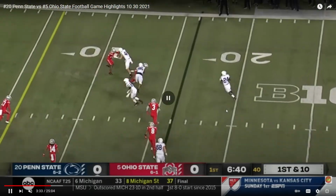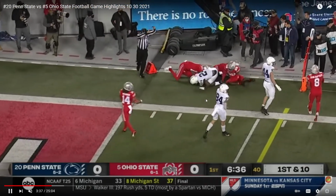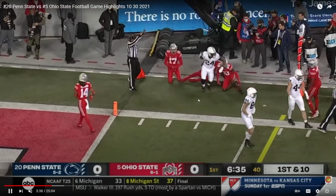But the fact of the matter is, you have to have numbers when Penn State does trips, because if you don't have 1 extra defender for every Penn State receiver when they run these trips formations, they're either going to run these crossing patterns or in this case run a swing route. And even if you bust your tail to make the play, it's hard to make this play as a cornerback when you got blockers out in front of you, and this is just too easy of a first down.